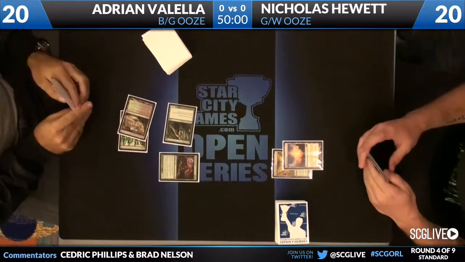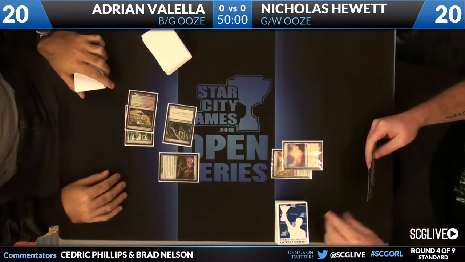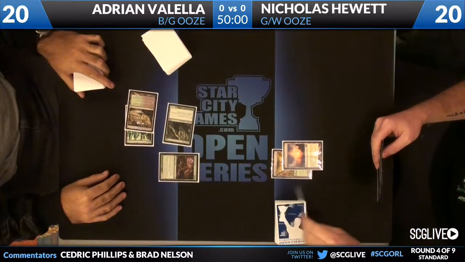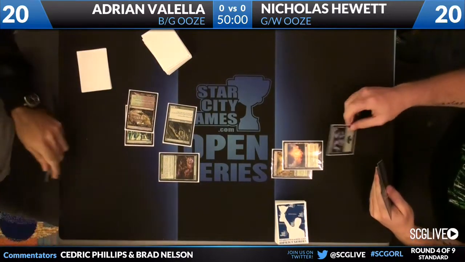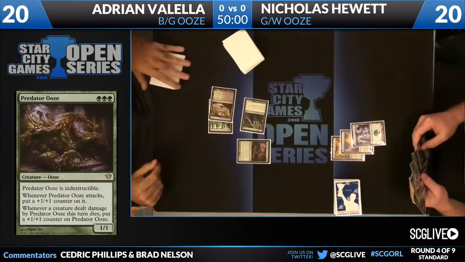As you're going to see Predator Ooze here on turn 2. He's got the black for Tragic Slip. He also has black here for Dreg Mangler, of course, and Lotleth Troll. So yeah, this is much more akin to the Kibler version, where Nicholas has done a little bit of brewing. Yeah, and he is a little bit behind on board, though.